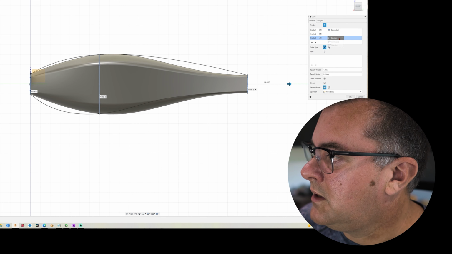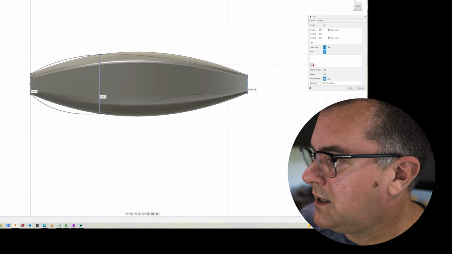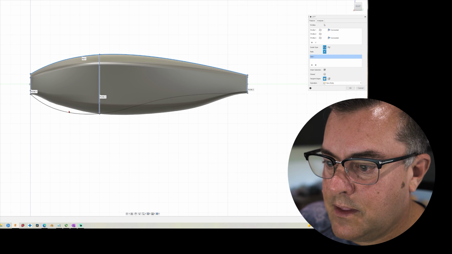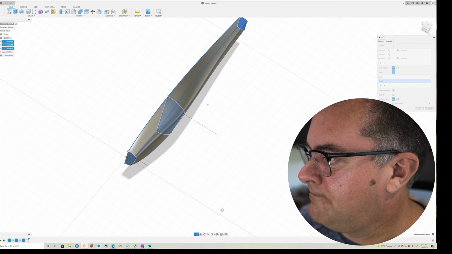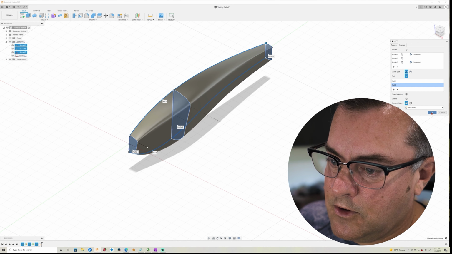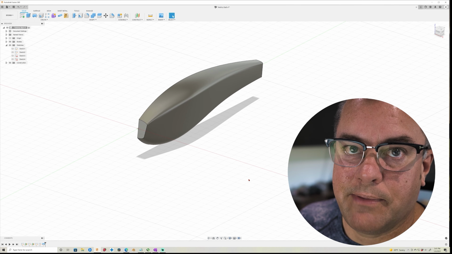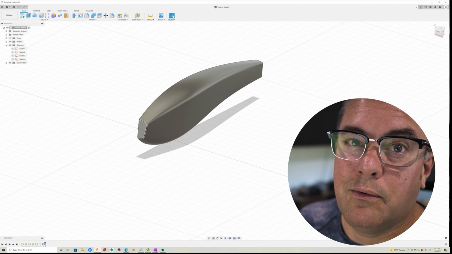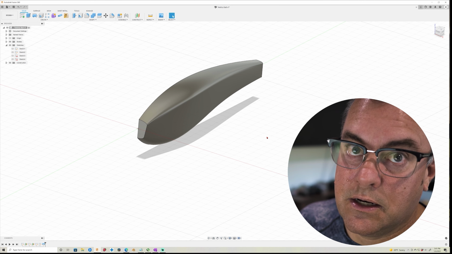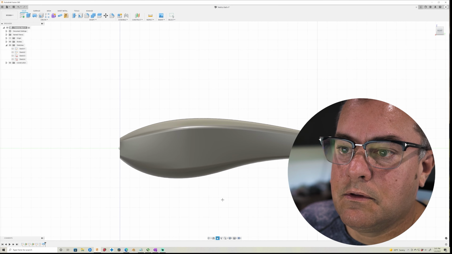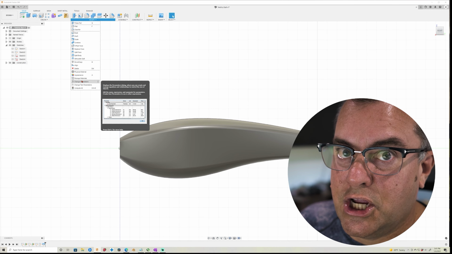But what happens is when I do rails, I come down here, I click add, I click my top rail and my bottom rail, and now I have the exact shape I want. All right, now don't worry about these sharp edges in front here. We're gonna add fillets to them. But what I really wanna show you is how we can manipulate this lure design just using those parameters. So we're gonna come to the right. I'm gonna click modify, change parameters.